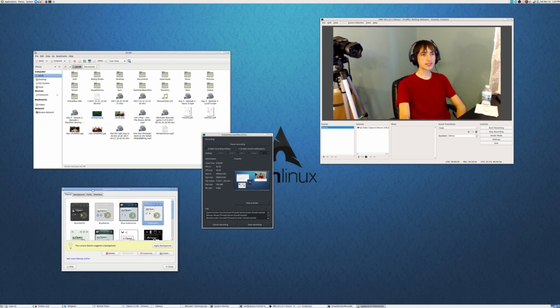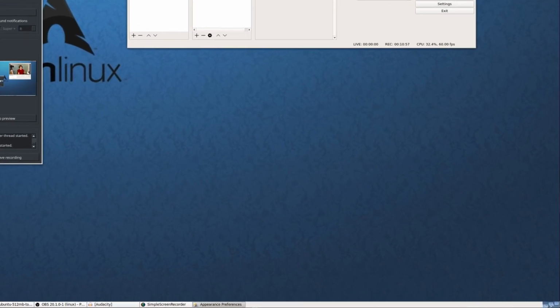But I actually seriously considered staying on Mate for an extended period of time. Originally I was going to go back to KDE a week ago, and then I figured, hey, I'll stick with Mate another week. This has been kind of nice. Now, I have been missing some things from KDE, such as virtual desktops. Now, Mate does have virtual desktop support.